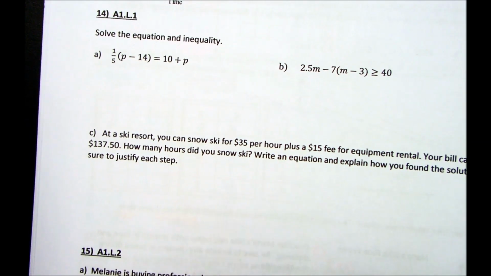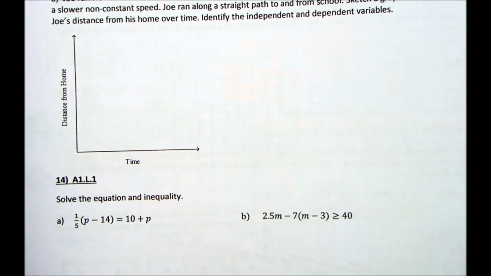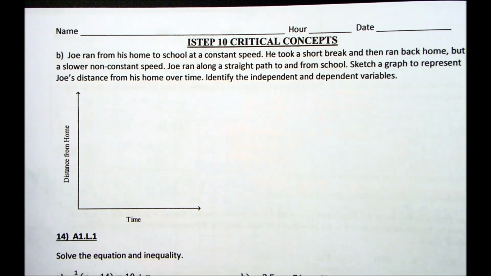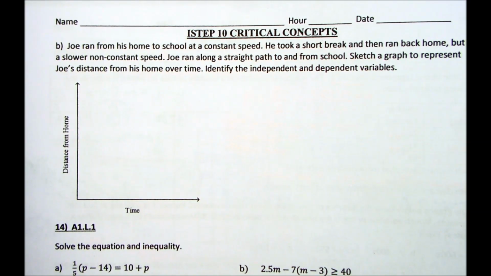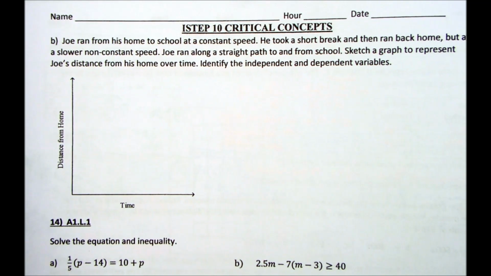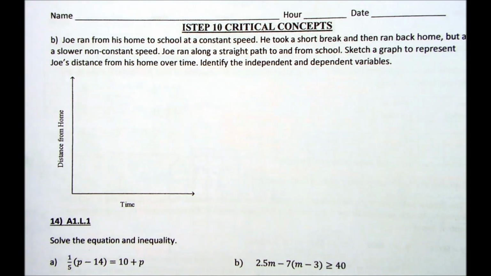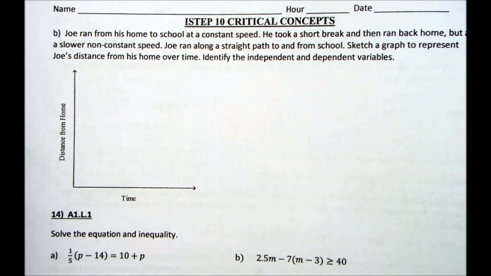Okay, so this one's this lesson, this unit, the linear equations and inequalities and functions are worth, I believe, 35% of the ISTEP. It's going to come from this lesson. So that's why, if you notice, there's a lot of problems with this lesson, and it's because a lot of the test is going to be coming from this lesson.